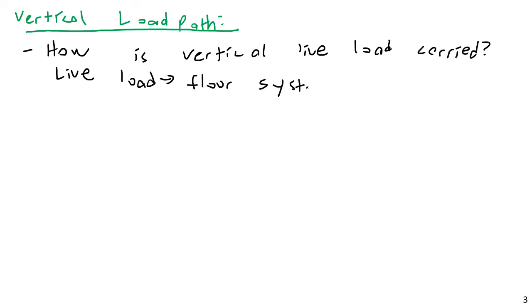And this floor system could be any number of things. If you were in a single-family home, typically this would be plywood. You would have plywood flooring, plywood decking. So the floor system, again, this could be plywood. Now, this building definitely does not have a plywood floor, or it could be a concrete floor slab.